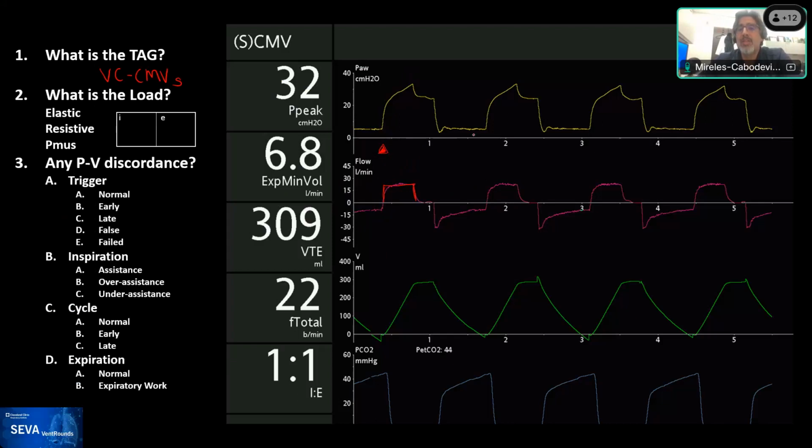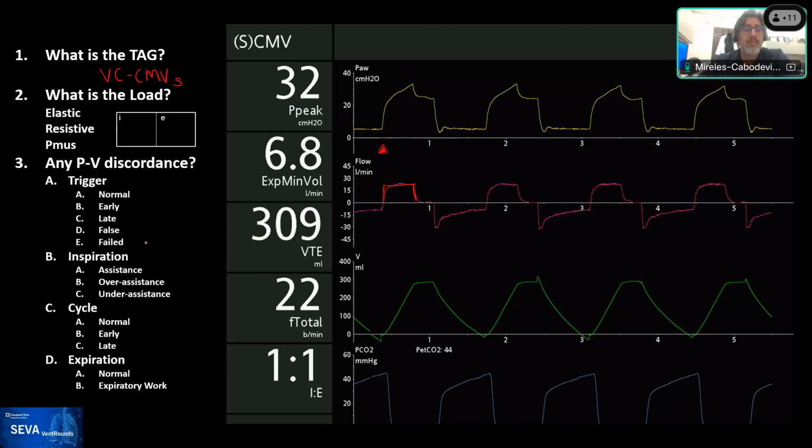And just the fact that we don't see that in any of the breaths that we have here immediately tells you that these are mandatory. All are mandatory. The second is because these are volume controlled breaths, and all volume controlled breaths are mandatory. They cannot be spontaneous. And finally, in this type of ventilator, we know that this is set point because we set the tidal volume, the inspiratory time, and the flow that it gets to be delivered. So set point means that you set everything. You are the one that controls the ventilator and what's going to be delivered.